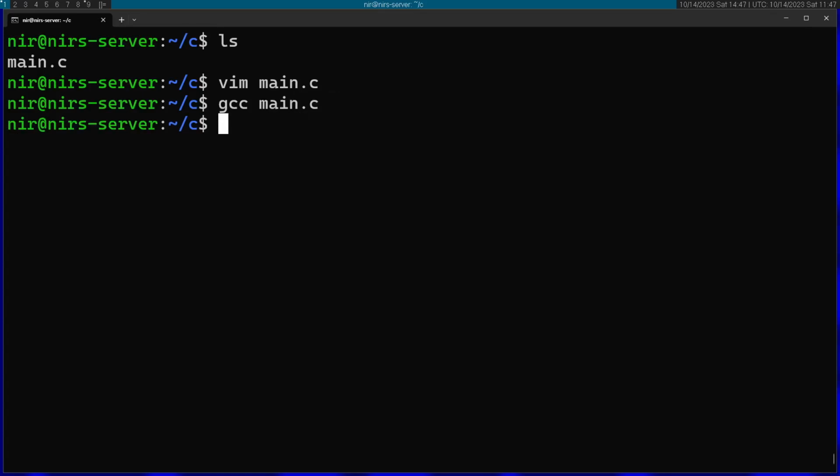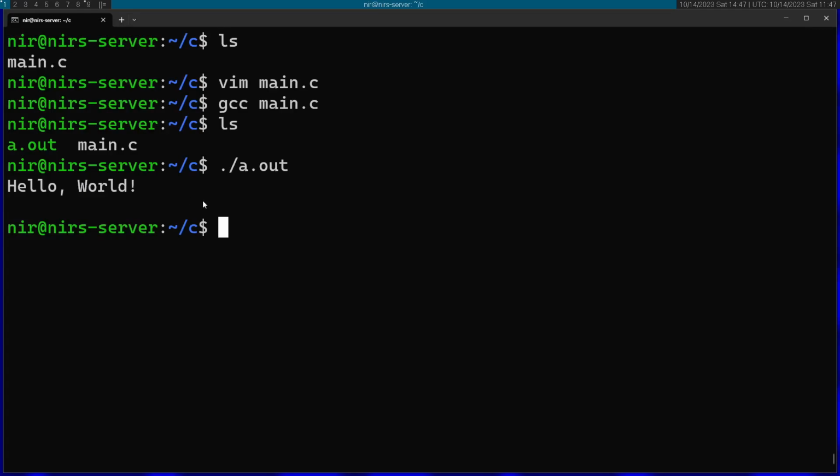So after GCC compiled and linked this, it left us with a file called a.out. We can just go ahead and run it. And it works fine. Let's say you want to see the assembly of this file. So for this I can use objdump with the -D option, which is going to disassemble everything. And I also like passing in the -M intel option, which basically sets the syntax to Intel, because the default syntax of AT&T is harder to read in my opinion. Now I'll just pass in the file, a.out, and I'll pass this into Vim. So I'll use Vim with the minus option, which basically makes Vim read from stdin.